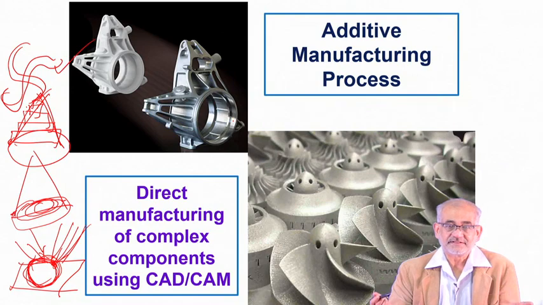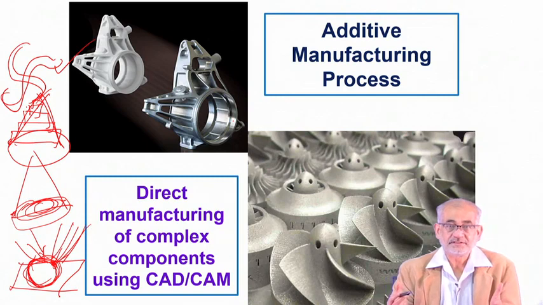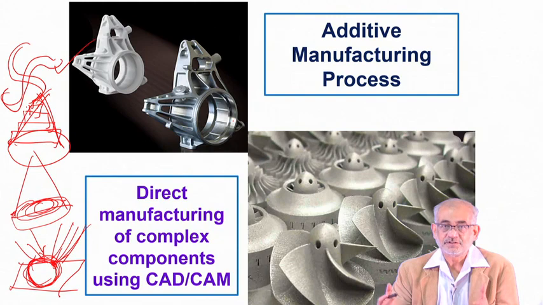And additive manufacturing, by the way, is nothing different than a very simple surface engineering approach called cladding. In cladding, you simply have a substrate on which you deposit a new layer. Here you may or may not have a substrate, but what is important is you deposit not just one layer, you deposit multiple layers, so that cumulatively it can build a complete structure, a complete solid. This allows elimination of a lot of time, energy, material cost, and various other advantages.